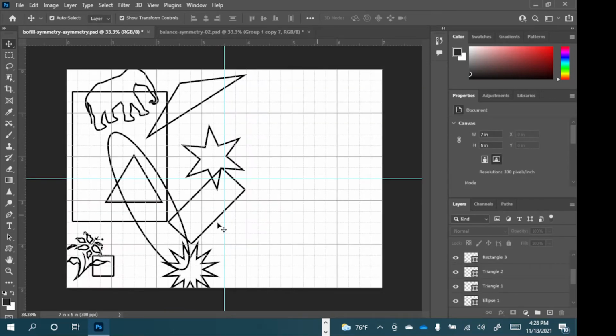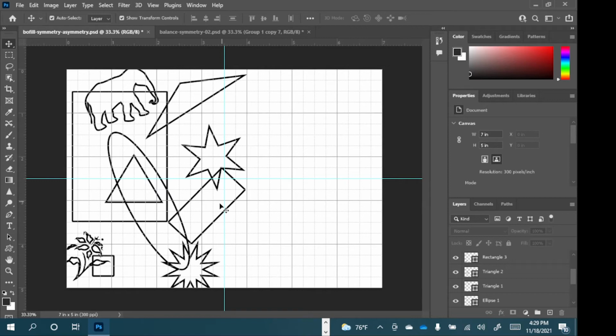So here we have the beginnings of our symmetrical project. Now what are we going to do? We are going to put down some registering marks, so that when we duplicate this and flip it, we can do alignment. What I want you to do when you're done arranging your shapes on one side is put some registering marks.